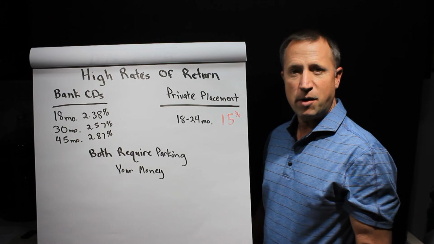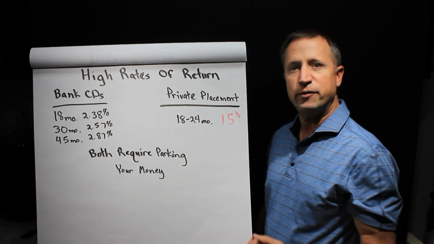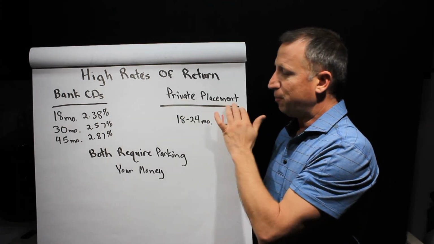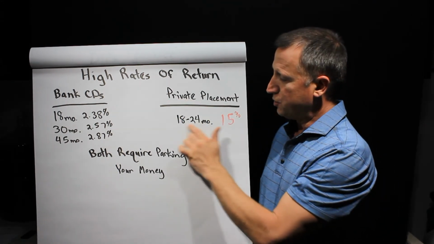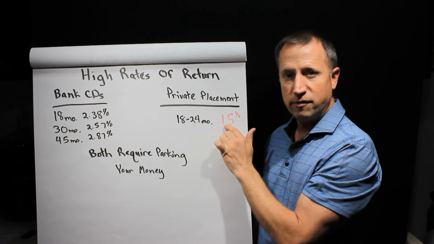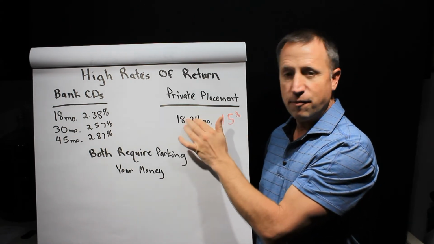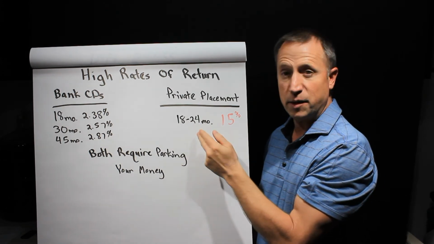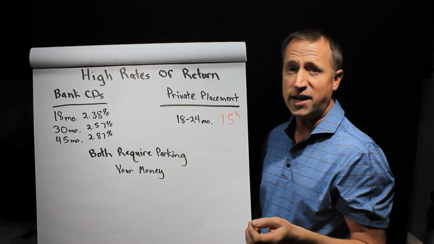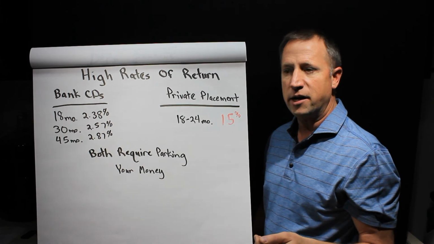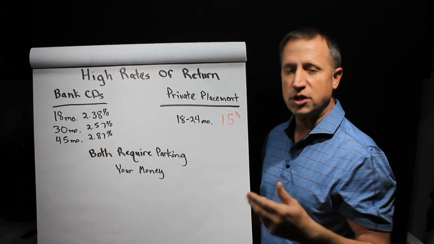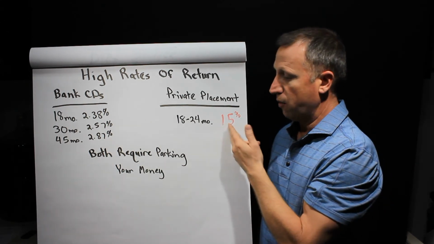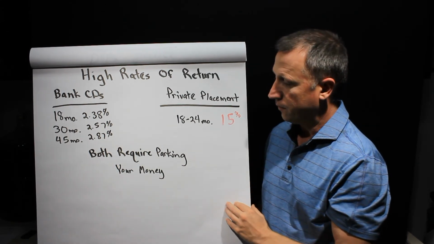If you really want to make money on your investments and accelerate your returns, private placements are the way to go. You can put your money in at a higher rate of return, lock it in for that amount of time, which means you're not able to pull it out. It's not liquid. This is in the property, and that's one of the things you really need to understand when you invest in real estate: it's slow to get into and it's slow to get out of. But the returns are phenomenal. And this is where the wealth comes from.